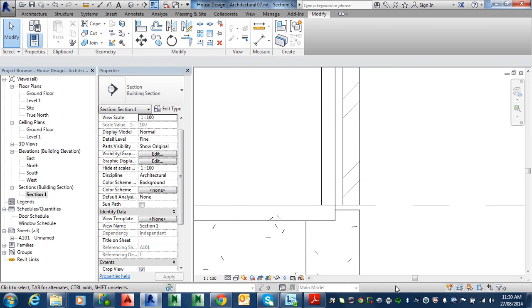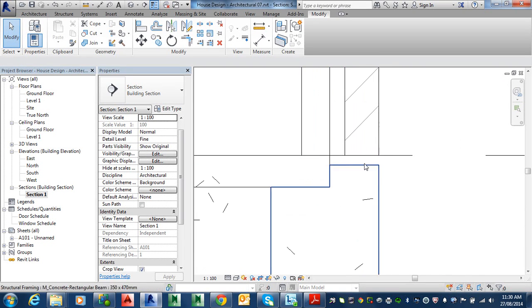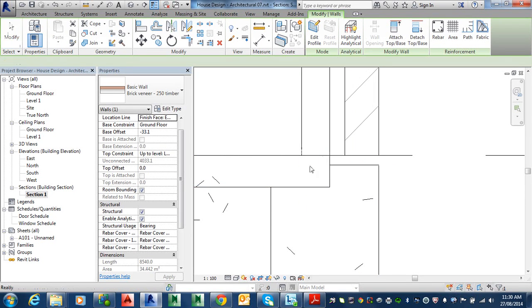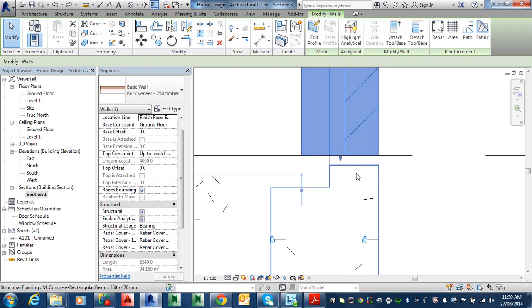All right, so here's your wall, and that wall is floating in the middle of nowhere. Really, that wall should be down here. The problem is, if I change a whole wall and I can drag it down, it brings the internal one in as well, and I don't want to do that. So I'll Control Z that one. What I want to do is be able to control just that there to come down, along with the cavity perhaps. All right, and that's about it.